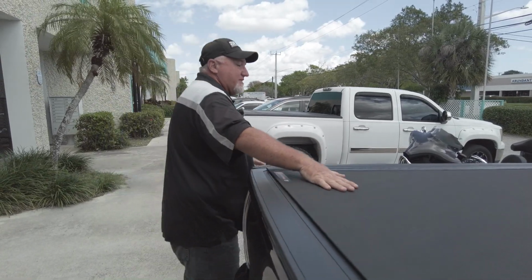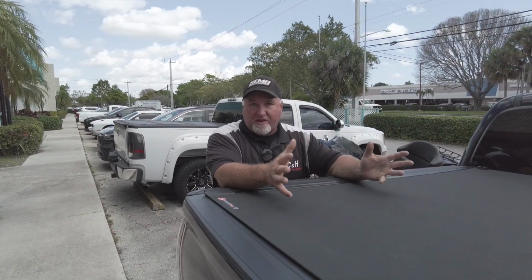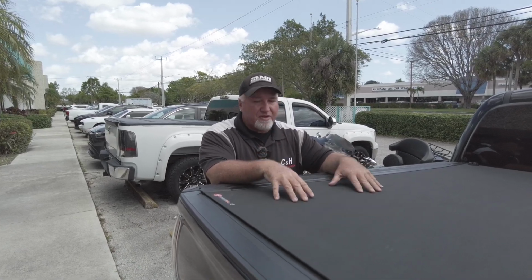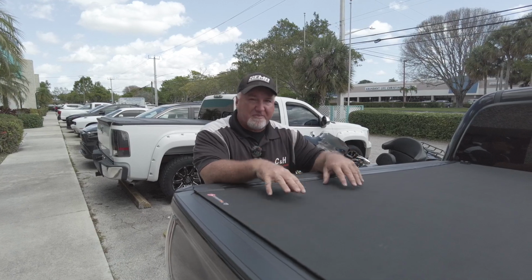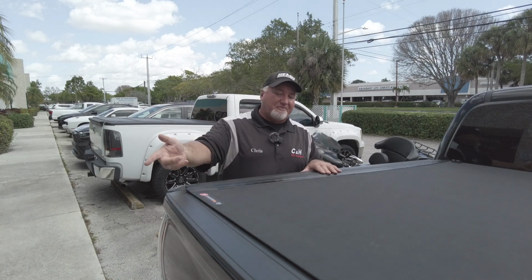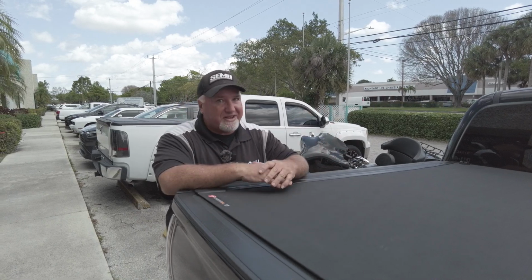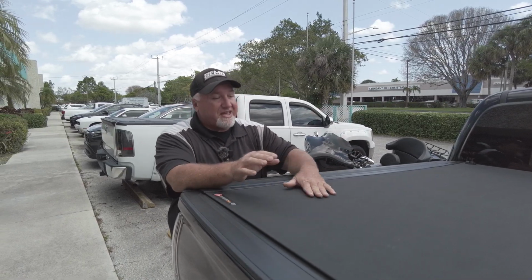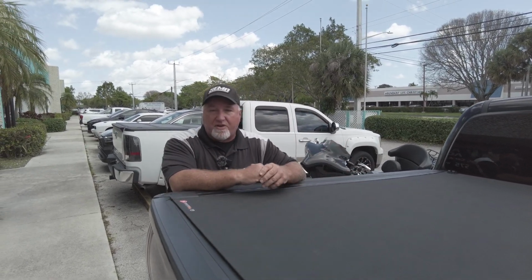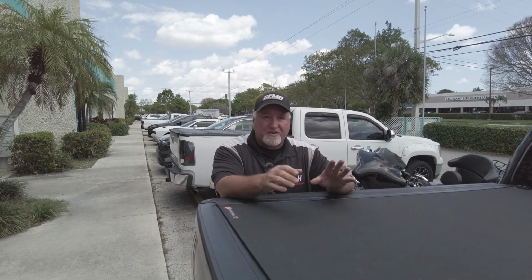Now, this cover here does come with a nice 5-year manufacturer warranty. When they give you that long of a warranty, they're standing behind their product. There's a promotion going on right now through Truck Hero, who owns Bak Industries. If we have it professionally installed by an authorized dealer, that's us, we double the warranty. Actually, technically, they do it. We just install it and we do the paperwork for you. So now you just have a 5-year warranty. Hey, guess what? You got a 10-year warranty. Very, very good warranty. Again, if you live out of state and you say, you know what, Chris, I want to get this, how do I get it? Just give us a call, or you can go right to the link on the bottom of this video and it'll take you right to the website where you can order this stuff.